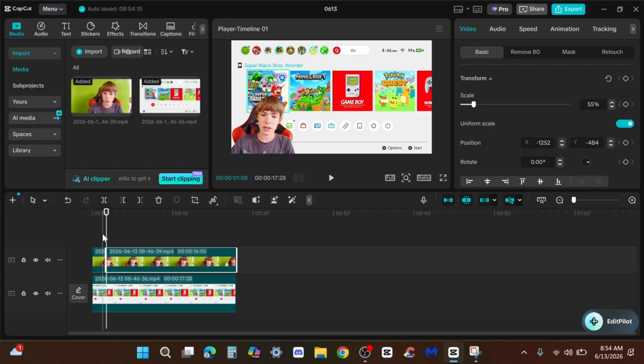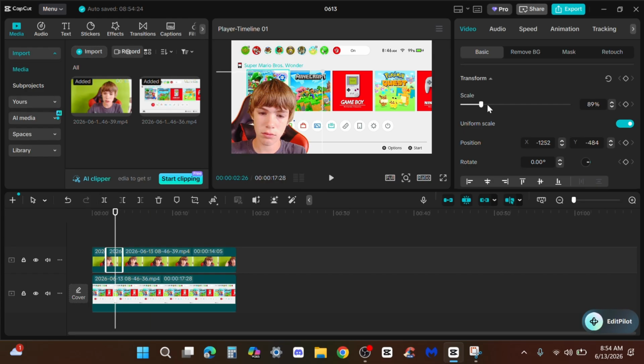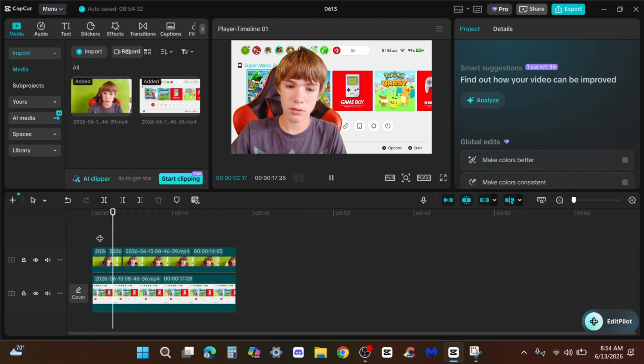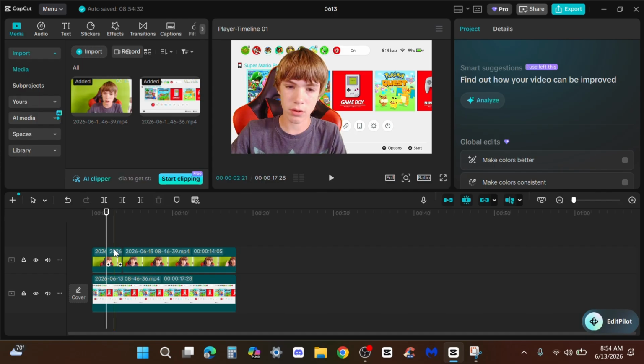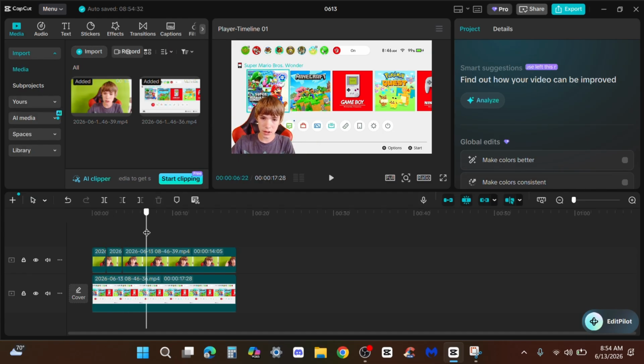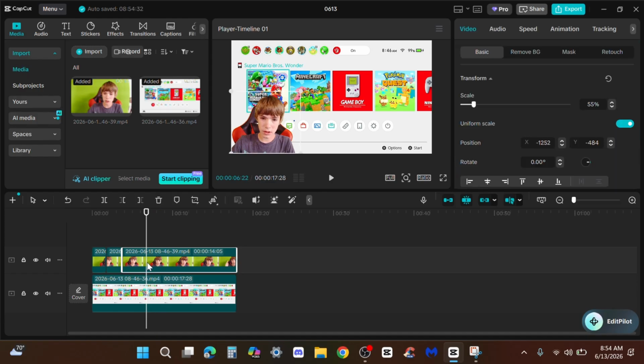is if we split and then go here, see, we can go up to, I'm going to go to 100%. See? And then, so we could be talking, and then we can zoom up on us, but not the game. If we were doing this just through the one instance, if we zoomed up on us, it would zoom up on the game too. You can't separate them, but here we can. And so that is why I do this. It gives me a lot more freedom.